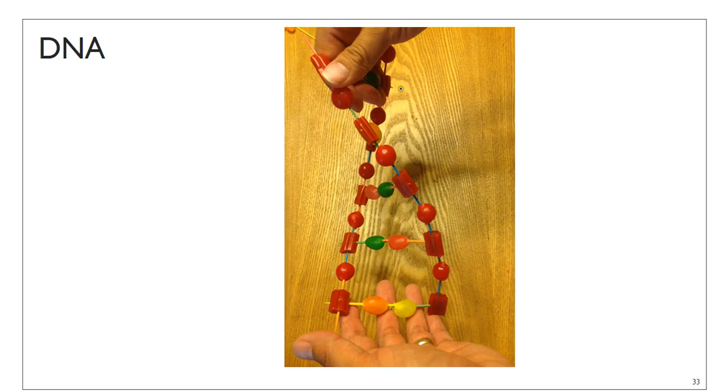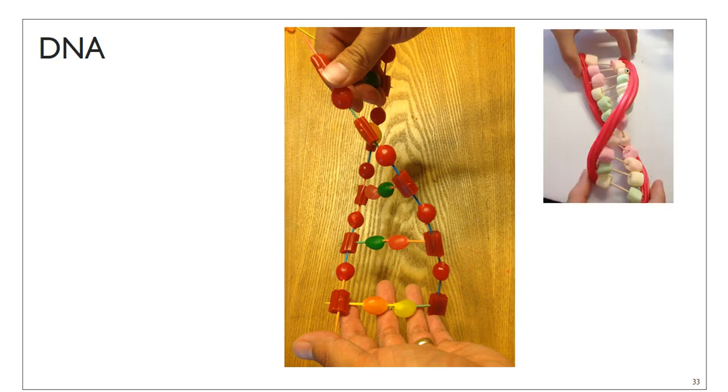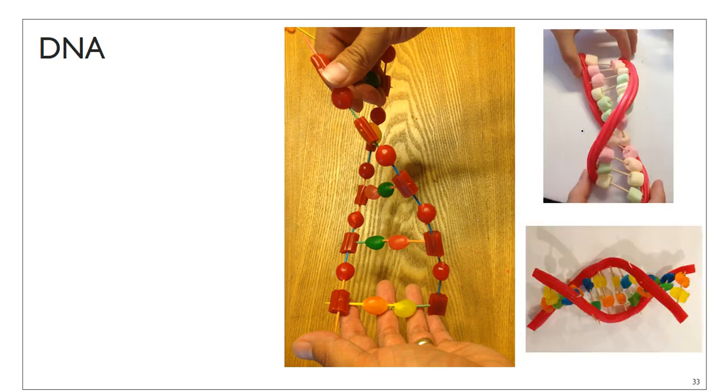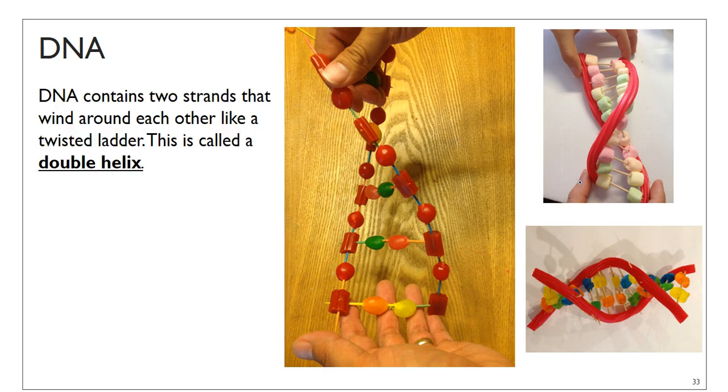So this is a very good representation of DNA though, and you can see some others, like you have licorice and marshmallows and lollies. Anyway, this is actually better because it actually shows you the component even in this part rather than having a continuous chain. So if you look at this particular model, then the first thing you can see is that DNA contains two strands. So this is one, and then there's another, and they wind around each other like a twisted ladder.